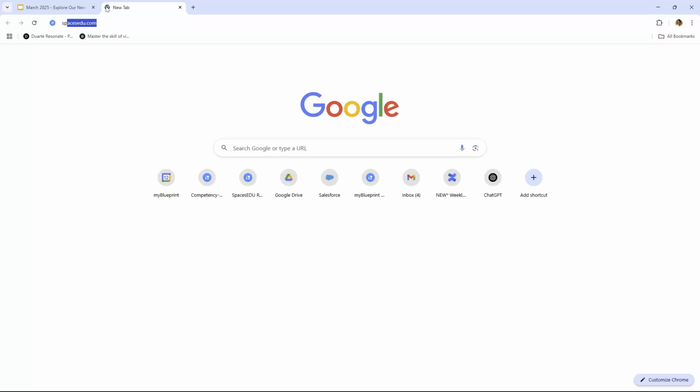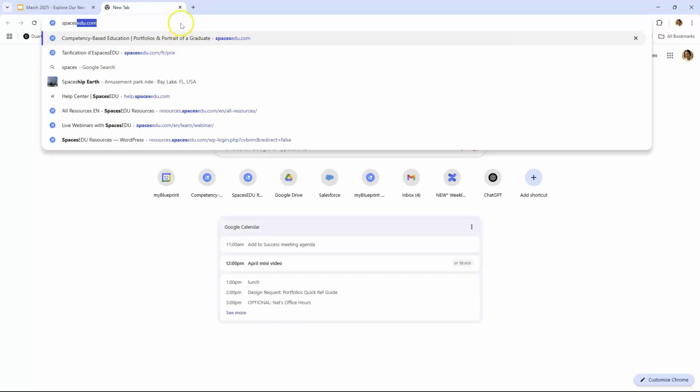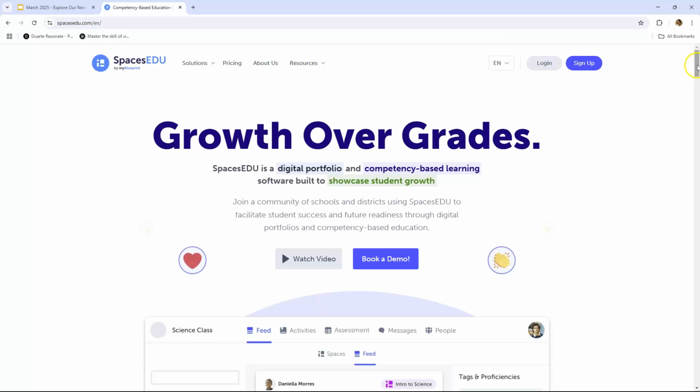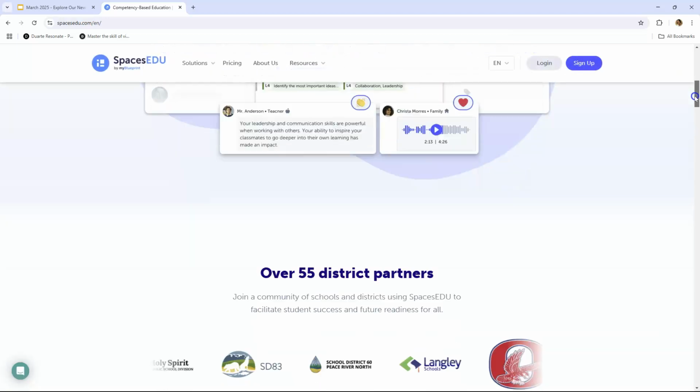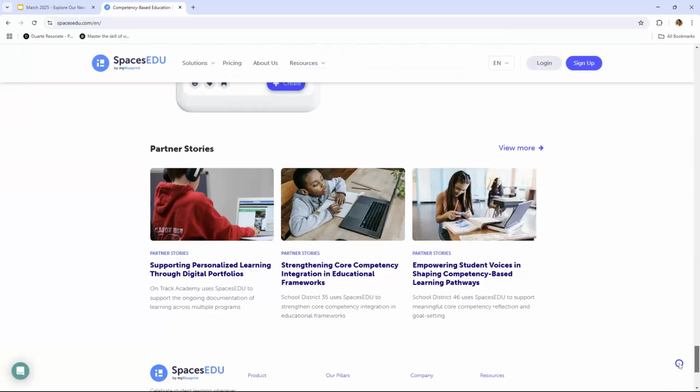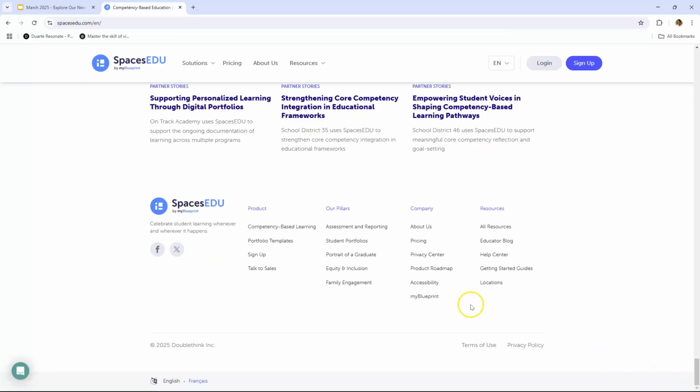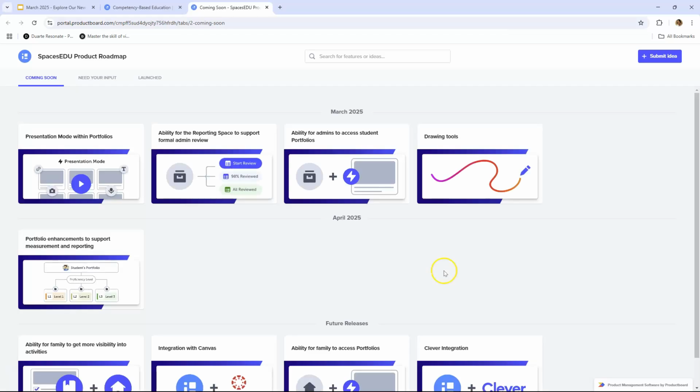I'm going to do another plug here for our public-facing product roadmap. If you go to spacesedu.com and you scroll down to the very bottom of the page, you'll see product roadmap here. By clicking on this, it will take you to our public-facing product roadmap where you'll be able to see what's coming soon.